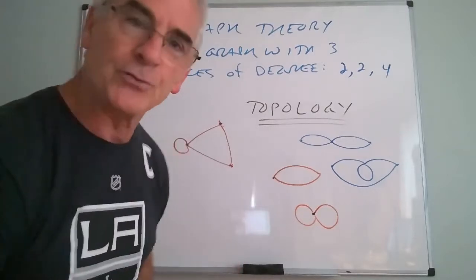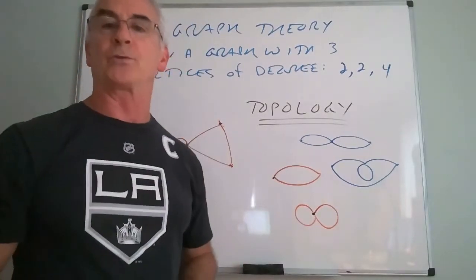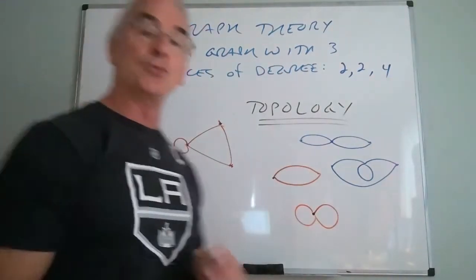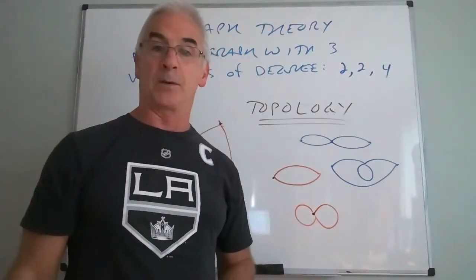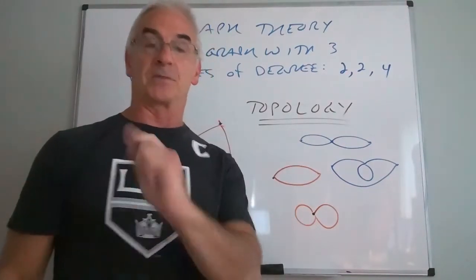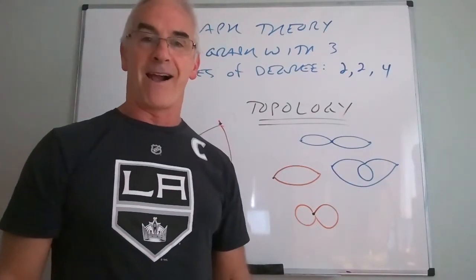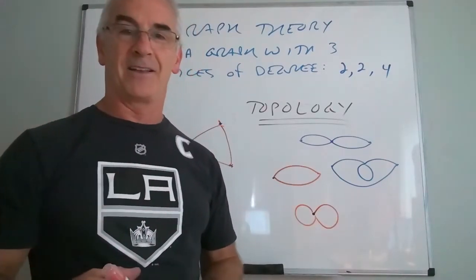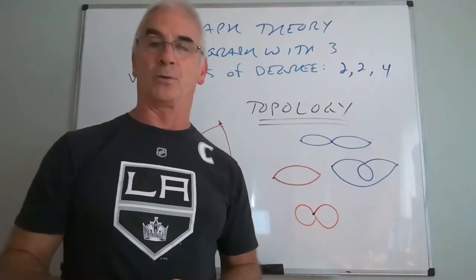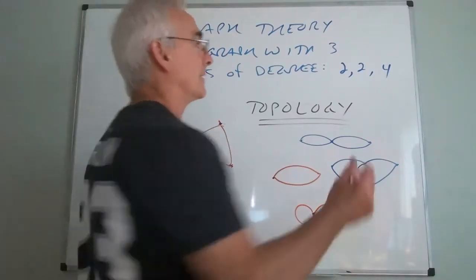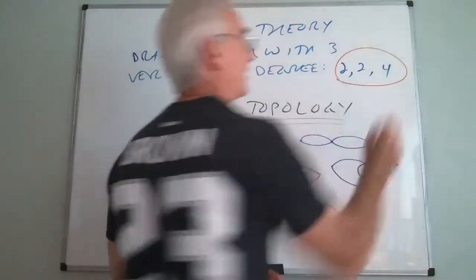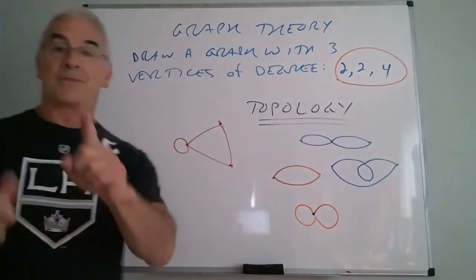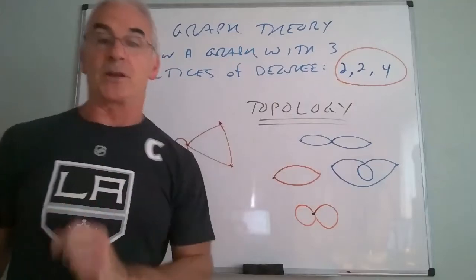Now, how do you know there's a solution to this problem before you even started? Can anybody tell me how you knew that there was at least one viable solution? This is the most important part of all. How did I know there was a viable solution? There's one thing and one thing only that told me that. The sum of the degrees of the graph is always even. Yeah, the sum of those three numbers was even.